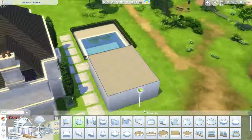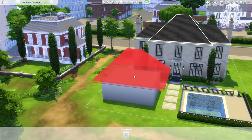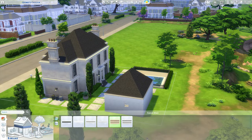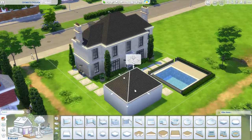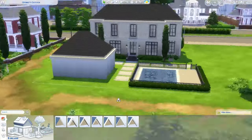I was planning on furnishing it, but I was getting tired of looking at this build, and I hadn't even gone up to the second floor yet, so I was like, I'll save this for last, and if I have the time and energy to furnish it, I will, but if not, I'll leave it empty, and if you download it, you can do what you want with the space.